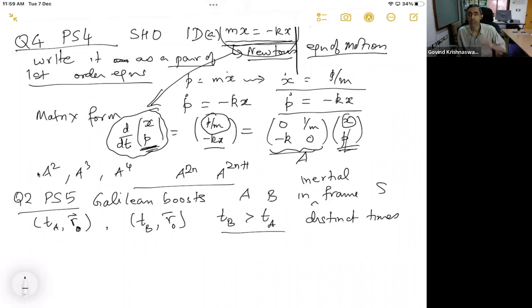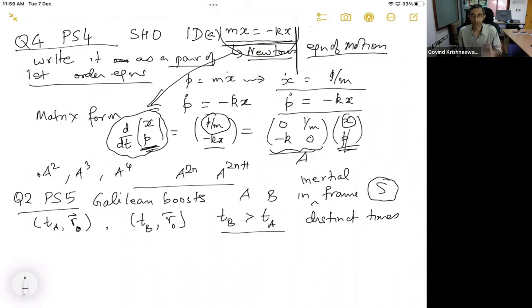Yeah, so these two events could be the two events where I raise my hand today sitting on this chair, and on Thursday I shut my eyes. So these are the two events. They occur at the same place with respect to the frame of the Earth. That's very important. We are saying in a certain frame, they occur at a particular location.